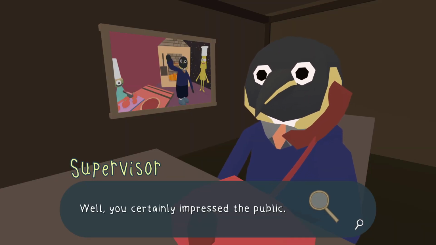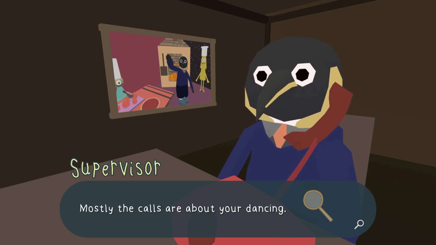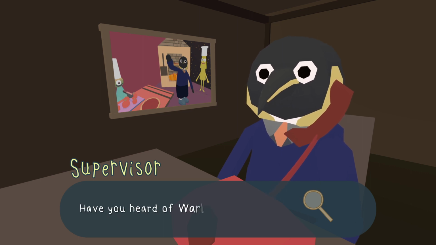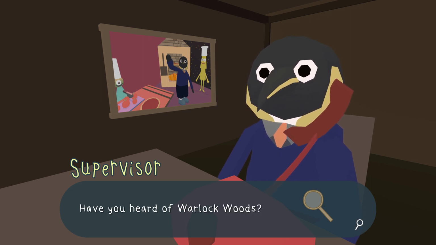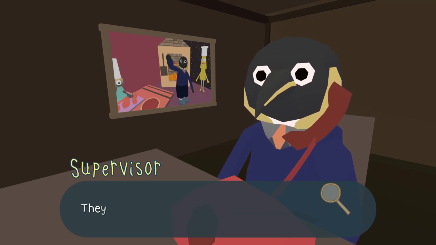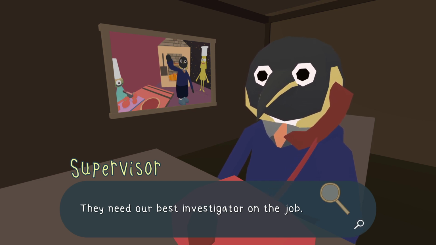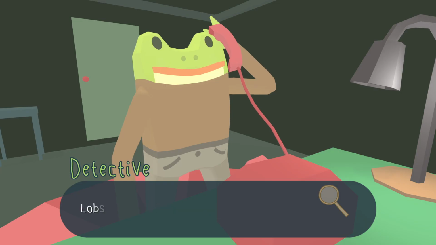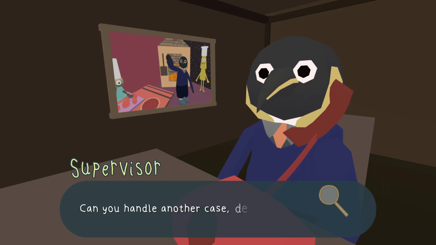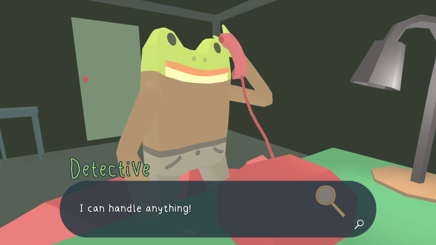Well, you certainly impressed the public. My phone has been ringing off the hook. Mostly the calls are about you dancing. But I did get one call about a case. Have you heard of Warlock Woods? I haven't. Well, there's something strange going on there. They need our best investigator on the job. Investigator? Did you call? Lobster Cop wasn't available? Nah. Can you handle another case, detective? I can handle anything.